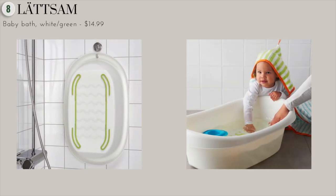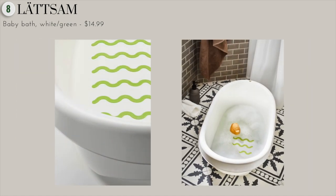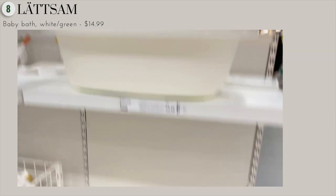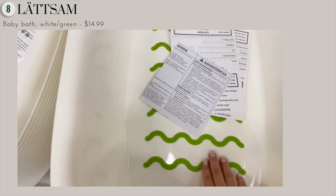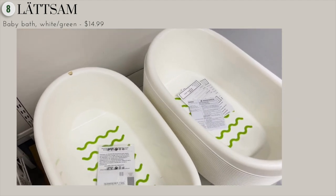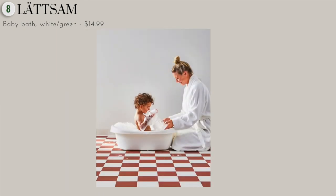Make bath time more fun with this baby bathtub. This one is cheaper than most bathtubs on Amazon, which usually cost $35 — this one comes in at $14.99. It also has a non-slip bottom, which is super important if your child likes to stand up, and you can use it as a laundry basket later. The bathtub is a pretty decent size at 28 inches in length, which should fit my now two-year-old. The one I got on Amazon was just 22 inches and my baby grew out of it after eight months, so I highly recommend this one.